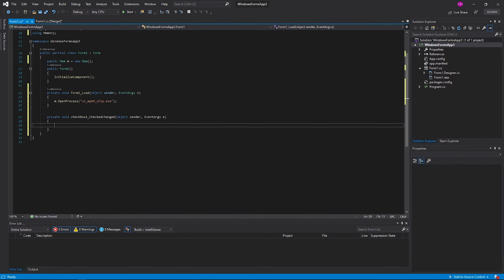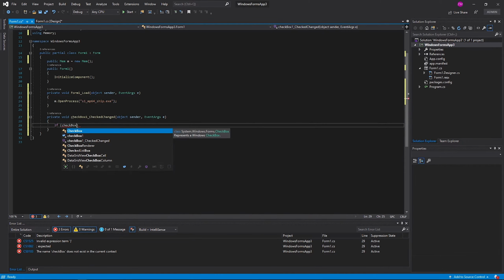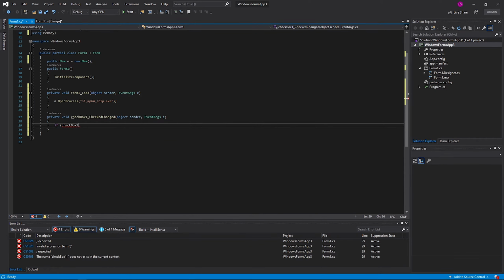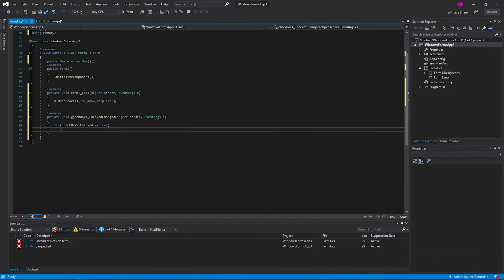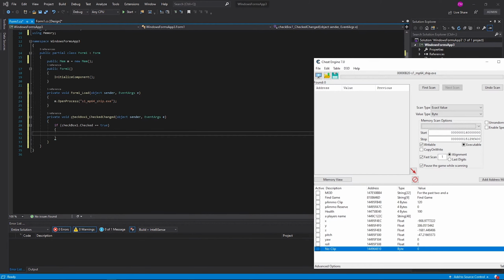And we're going to double click on it. So we're going to say if checkbox1.Checked equals true, then we're going to write this. Okay, so we're going to write to our noclip address.